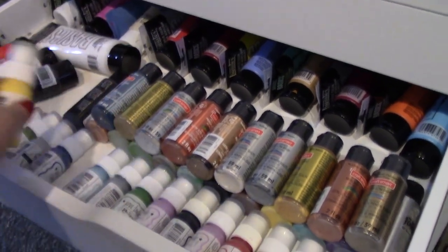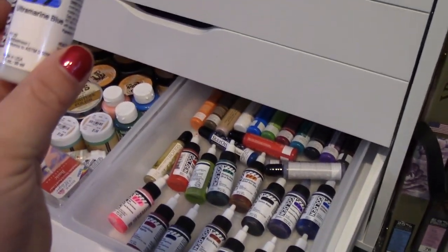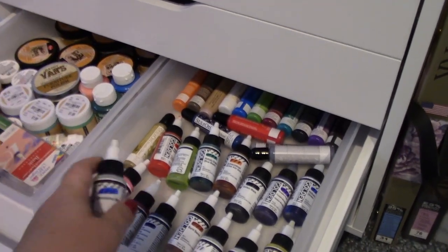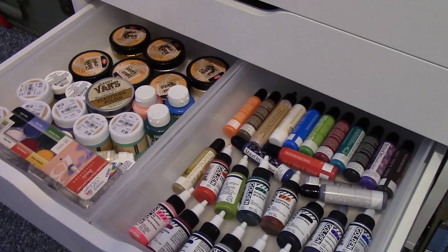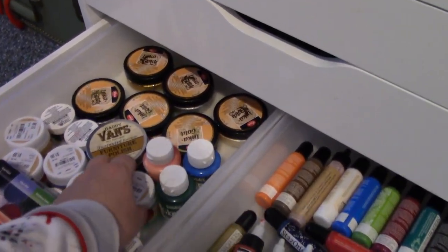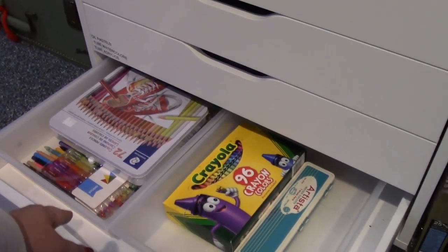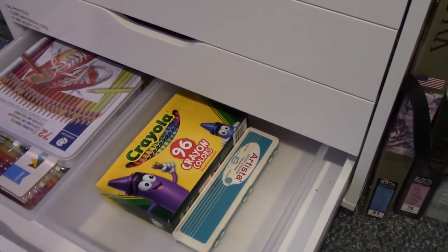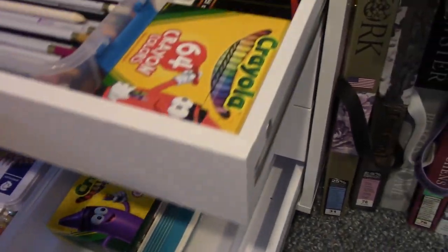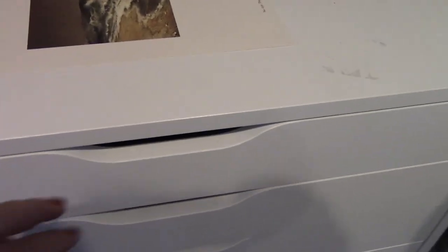In another drawer: drawing pencils, watercolor paints, more oil pastels, Crayola crayons, and colored pencils. The next drawer is all acrylic paint — I even still have some Jenny Bowland paint that's probably no good anymore. Here are my Golden High Flow acrylics. I also have furniture polish in here because for art journaling you don't want your pages to stick together. There's also stencil paint and stencil supplies in there.